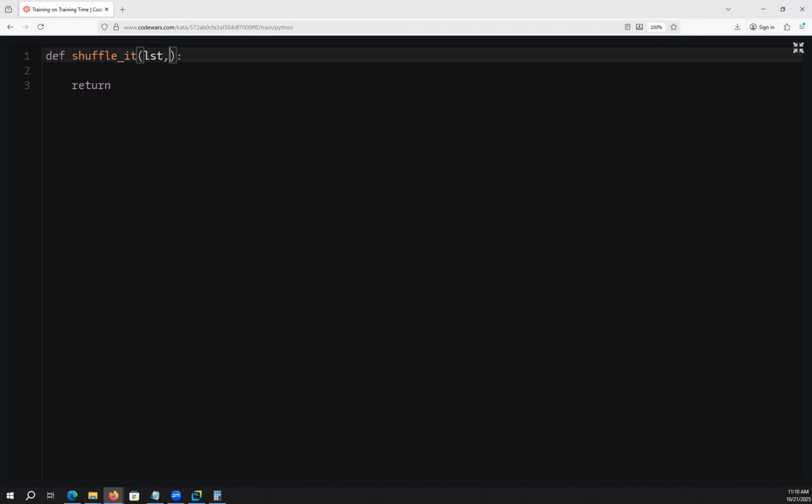And in Python, you specify that by creating your parameter and then putting an asterisk before it. I'm going to call it something, I forgot why I decided to do that, but it is going to represent the single list or multiple lists that are going to come after the first parameter.